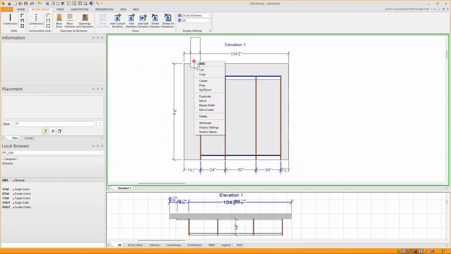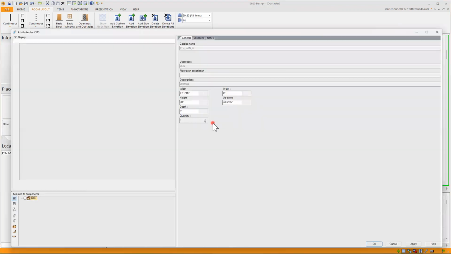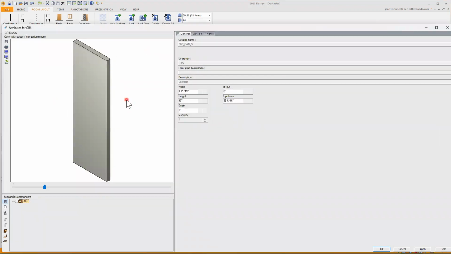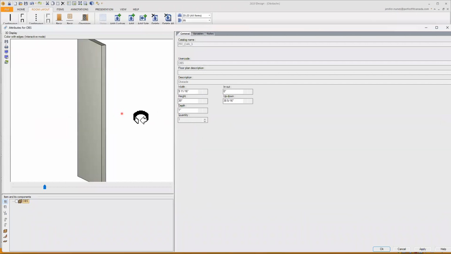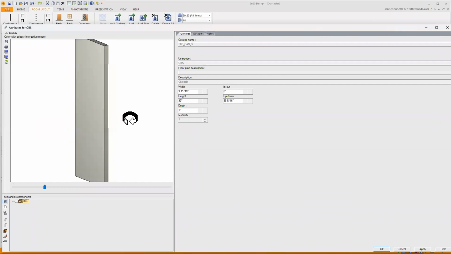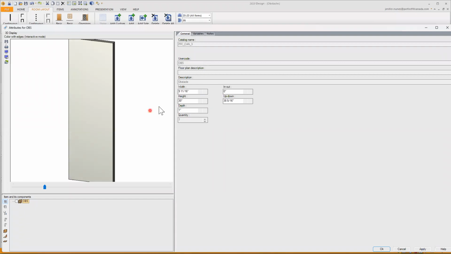Now I will proceed to right click and go to my attributes to modify this. So I can see that by default it's only 1 inch deep, and it got inserted at 30 inches height and 9 11/16 is my width.